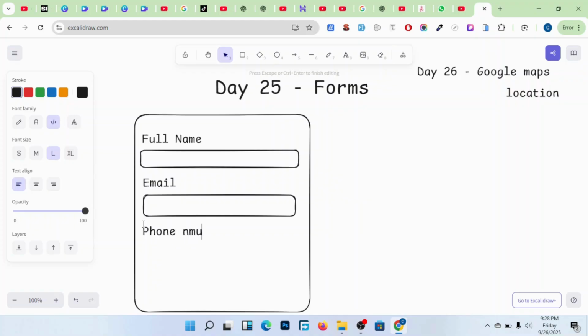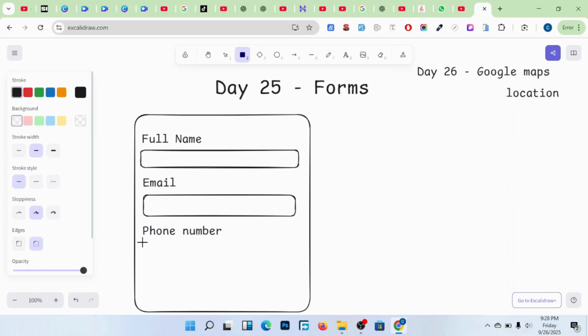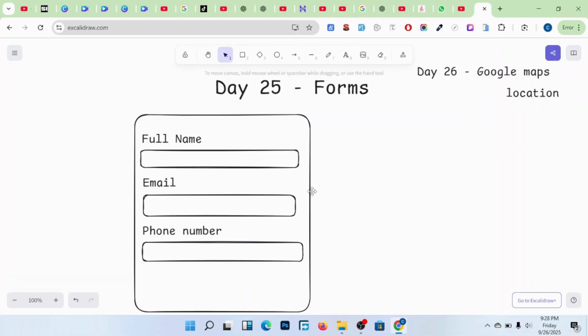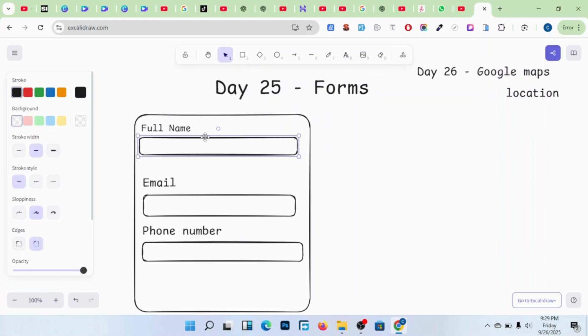So this is how it looks. We have here, for example, a telephone number, and you can see it there. This one looks to be a little bit narrow. I am going to reduce it a little bit, and as you can see, it looks like this.